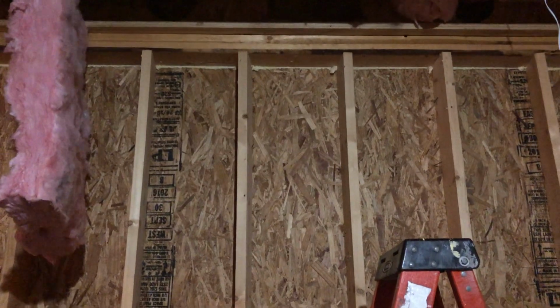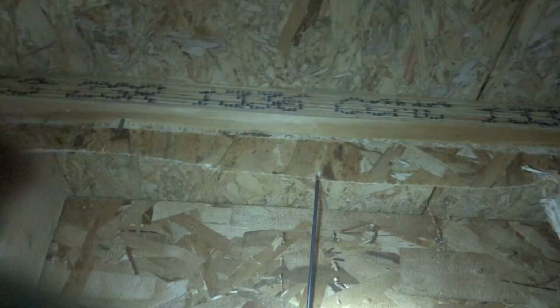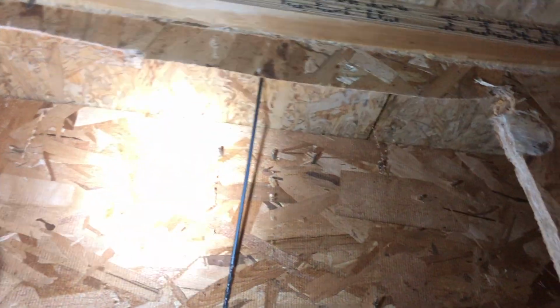All right, so I'm down in my basement and I'm looking for where that drill bit came out. So I go up the ladder here. Let's see. As you can see, there is my drill bit, and it's coming out, let's see, right there.